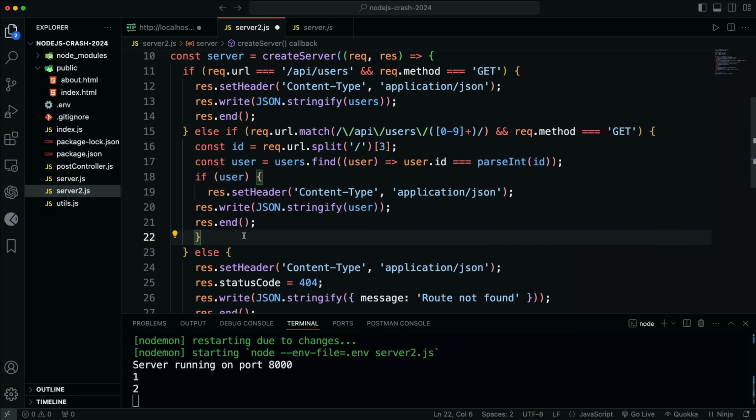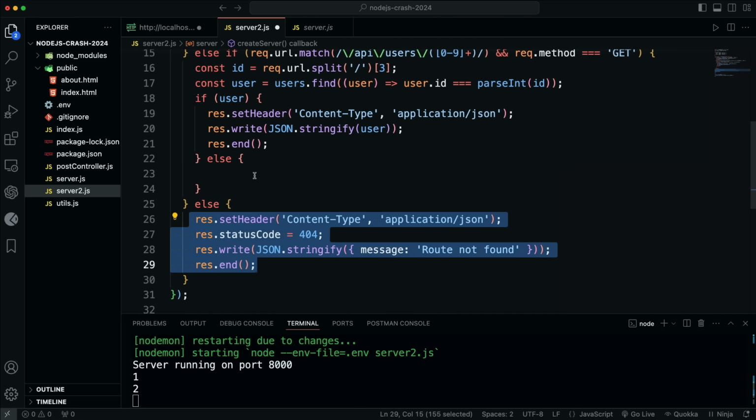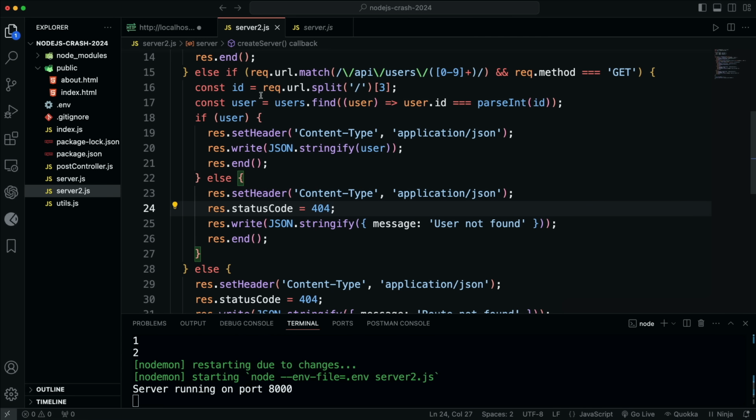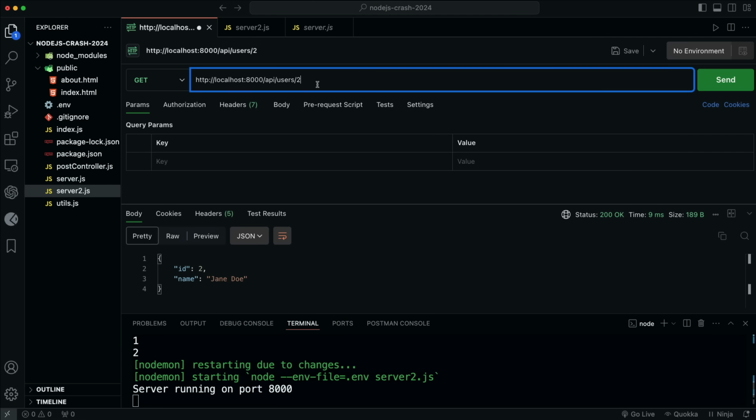And then else, so if that user does not exist, then let's do this and say user not found, because it's a route, but the user's not there. So we'll try that out. Let's go to Postman or your browser, whatever you're using. I'm going to send, and you'll see it gets me the user with the ID of 2. That gets me the user with the ID of 1. If I do 100, user not found, 404.